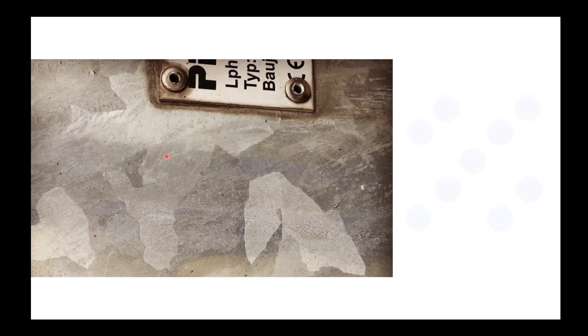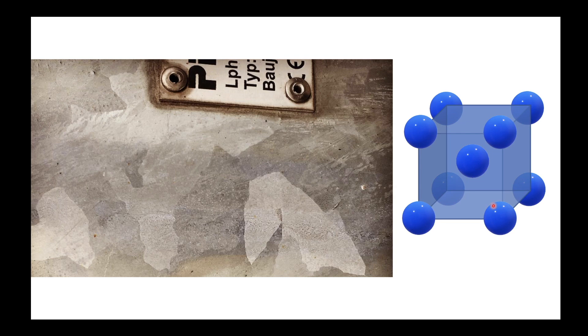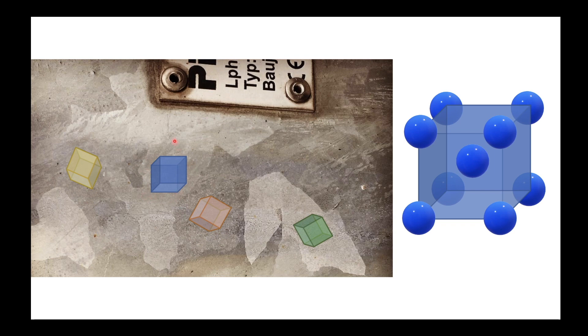What is actually a grain? Within a grain, atoms are arranged in a specific way, and within a particular grain all the atoms will have a particular orientation. To denote this orientation we usually use a small representation in the form of a unit cell, showing how the atoms are oriented inside that grain. Each grain has a certain orientation represented by this small representative unit cell — a different orientation here, a different orientation there — but they are all the same atoms, just oriented differently in each region.